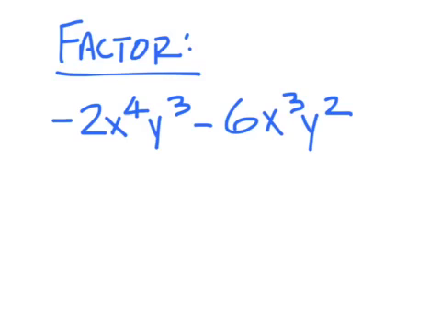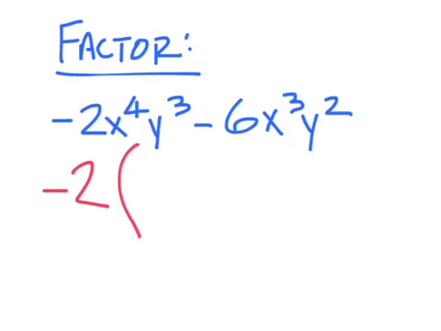What is the highest number that we can take out of negative 2 and 6? You can't take a 3 out of 2. Negative 2, yes. Anytime you start your expression with a negative, you're going to be factoring out a negative. If this first term starts with a negative, you're going to factor out a negative. And I can take out a negative 2. Negative 2 times what is negative 2? 1. So we don't write it unless we have to because nothing else shows up.